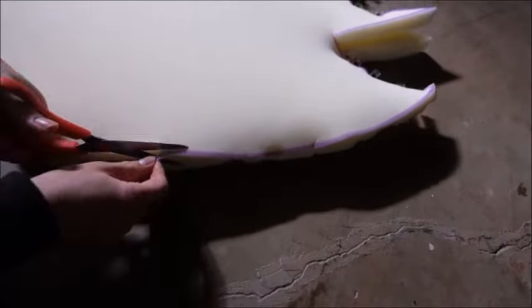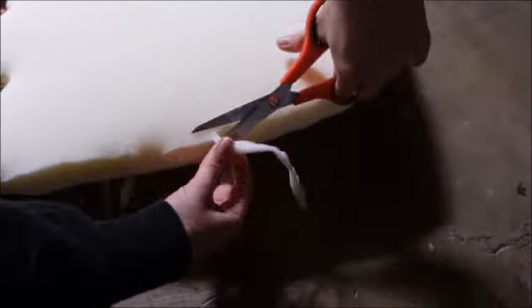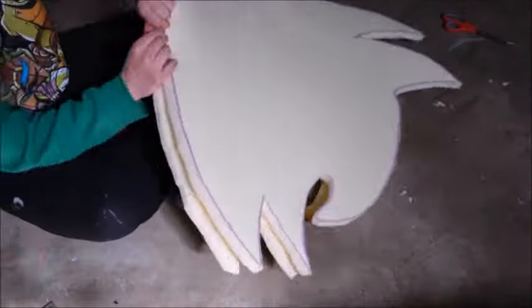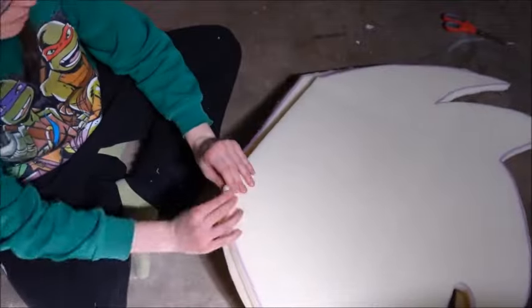Then I figured out that the mane was still a little too wide, so I did cut off another inch from around the border so that it could fit through doorways. Finally, I could hot glue down the two pieces together, but only around the border.